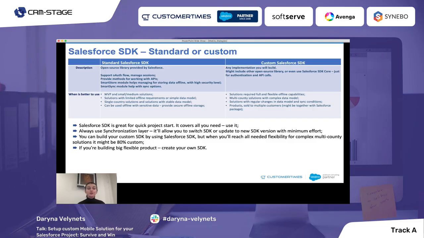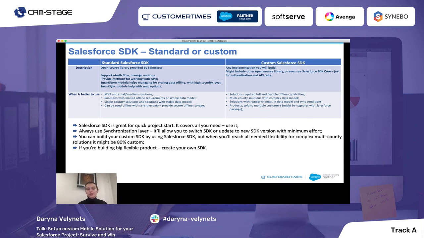Because if you build a really flexible product, by flexible I mean the database is built dynamically, the requests to Salesforce are built dynamically, we have a lot of offline features like formulas, rollup, we build the layout based on Salesforce configuration and so on, you will have to create up to 80% of custom under Salesforce SDK.